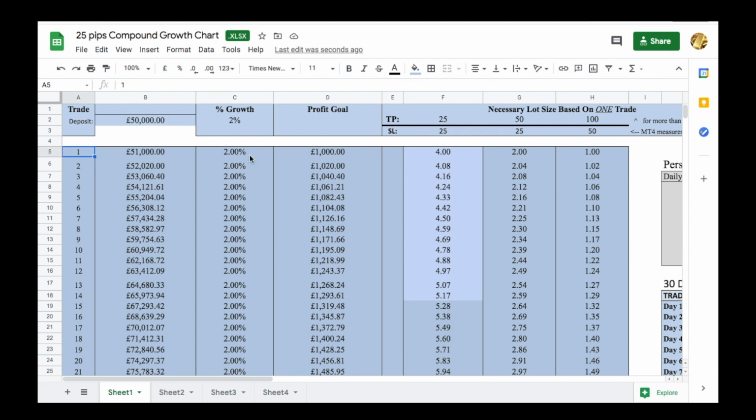We're going to take trade 1 at a 4.0 lot size. Now you can already see how 2% growth risking in your account is how you can start making $1,000 a day safer. You're not risking 20%, 50%. You're not risking ridiculous amounts in order to make $1,000 a day. You've got 50k in your account. Now you can take a 4.0 lot size.